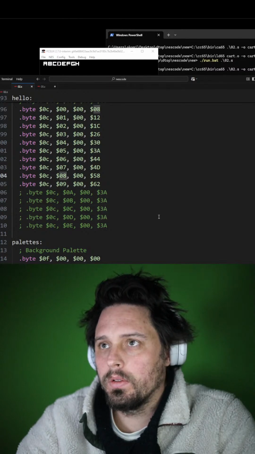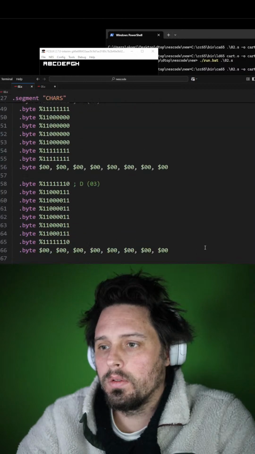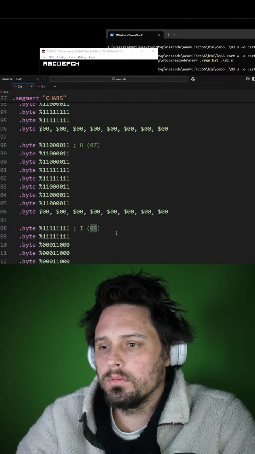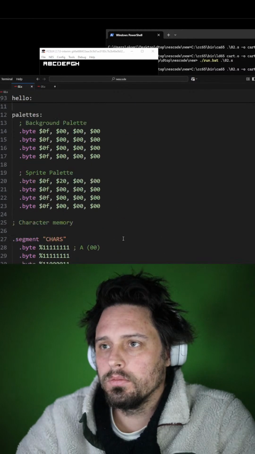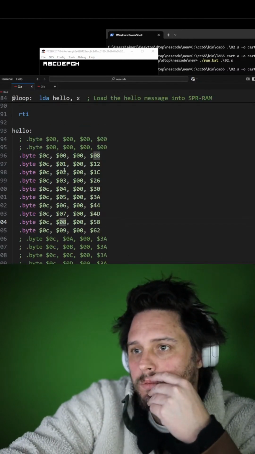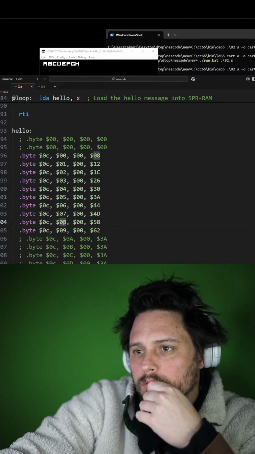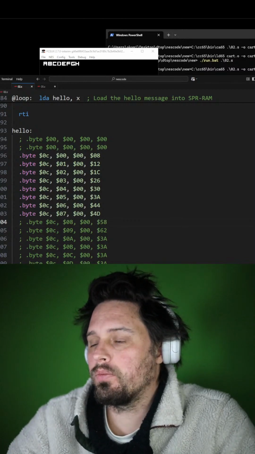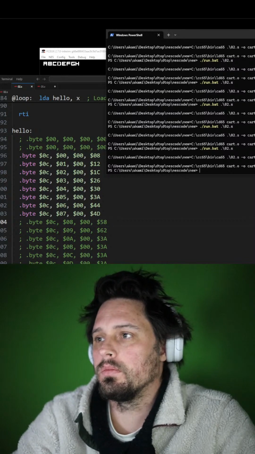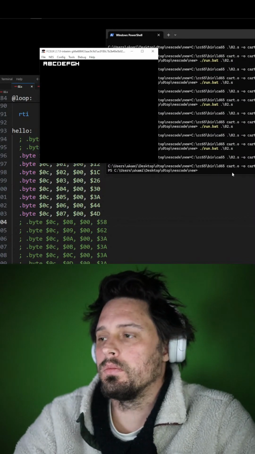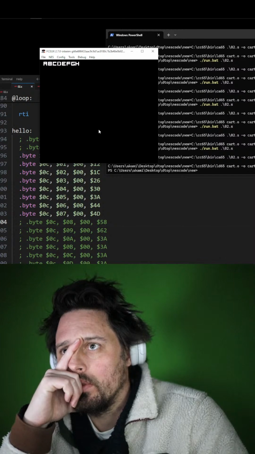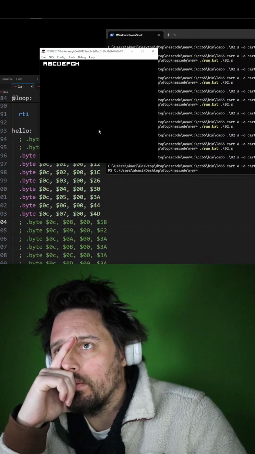I should be 0.8. Go back a step. Although the NES can only do so many sprites at a time. It might only be that it can display 8 sprites at a time.